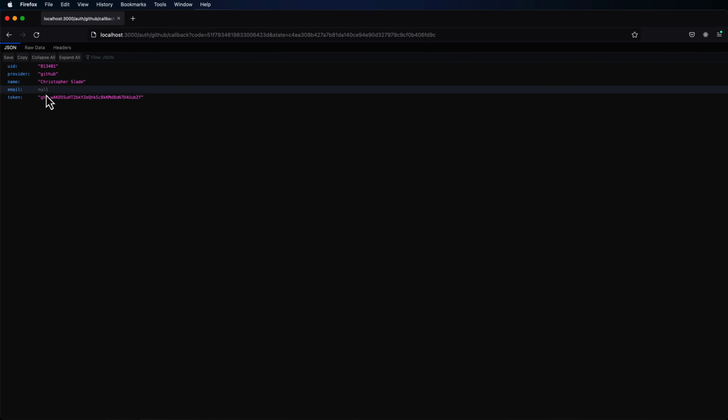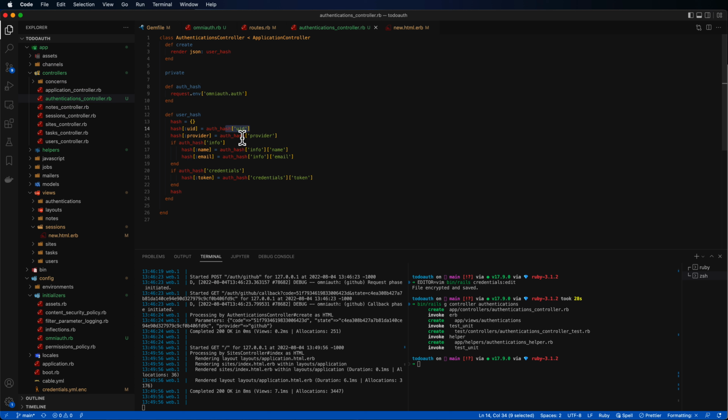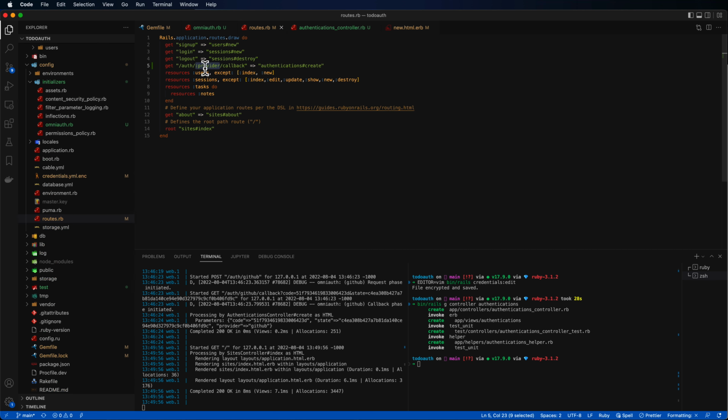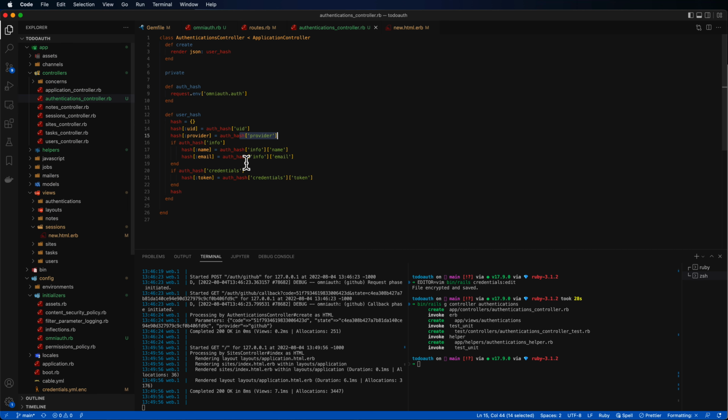And you can see I just have the information that I care about. So the main two things we're going to look at is the unique ID and the provider. Now the provider for us is always going to be GitHub, but if we want to have different providers, we can definitely do that. We made the URL in our routes file customizable so we can add more providers pretty quickly. But this is the strategy moving forward.